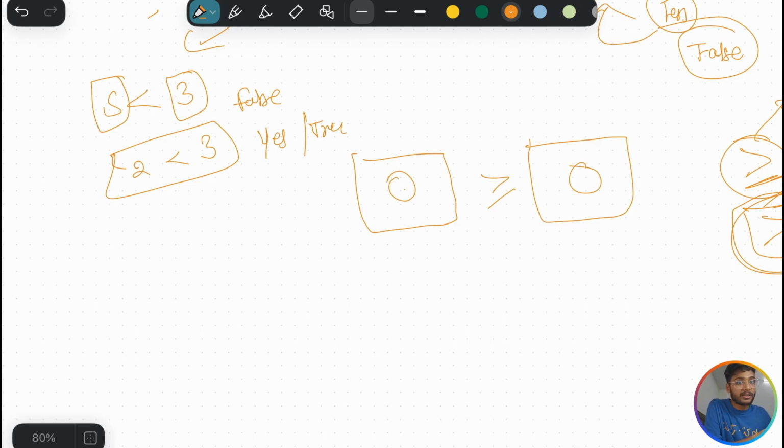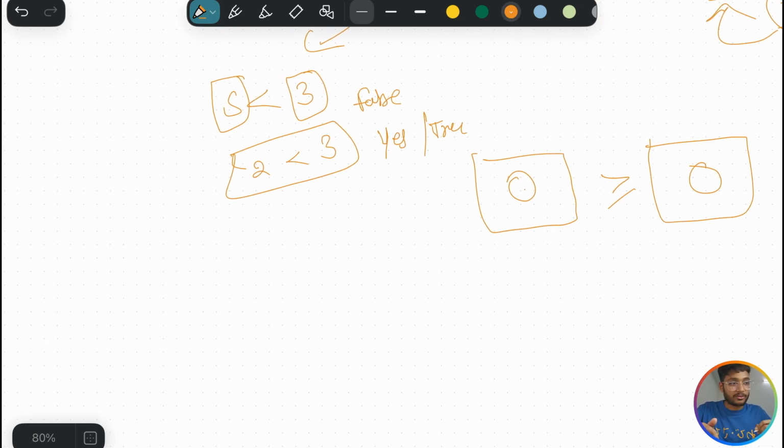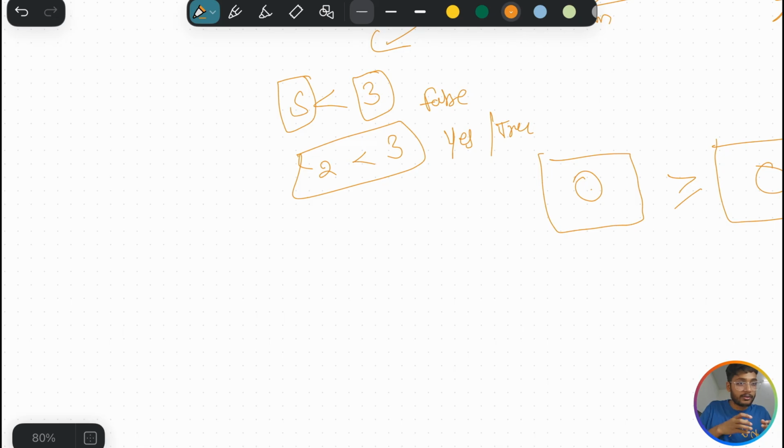Or it could be a few minutes of gap between you and your brother, and you are elder than him. So you can say greater than or equals to. And if you remember, your father said, okay, you are elder, so you have to have a little patience compared to your brother. So you can give him a little more sweet as compared to you. Okay, I don't know, but yeah, you can do that.